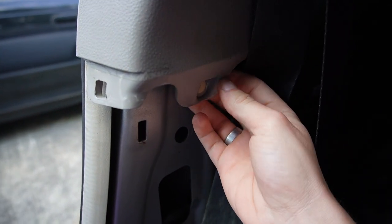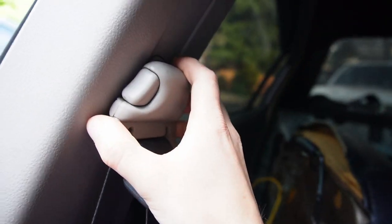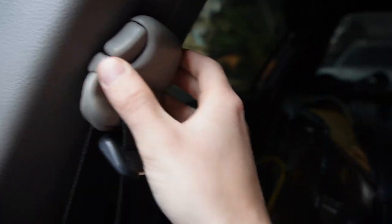I'm pretty sure I recorded this, but I got this piece out. Now I'm just gonna work its way up to the top here and then pop this piece out, and then I still have not figured out how this comes off. I found a few videos, none of them are car specific, so the cars I found don't have the seatbelt set up the same way that my car is, so that is the only part that I'm gonna have to figure out on my own.